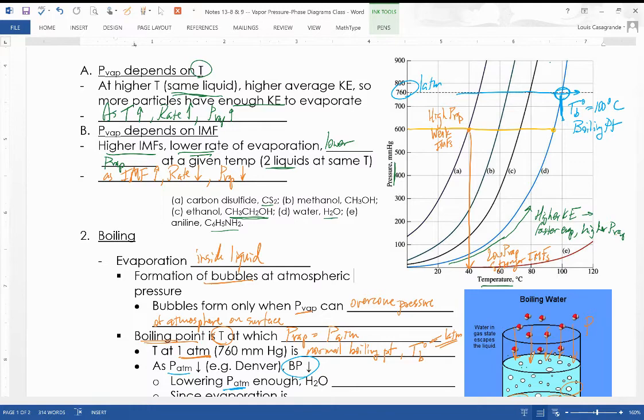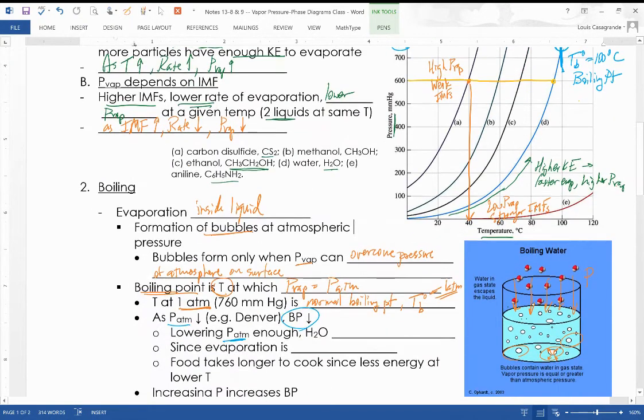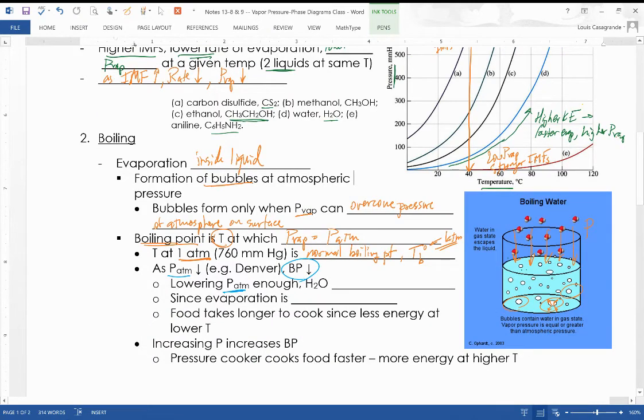And this is why we have special cooking directions. If you ever lived at a higher elevation like Denver, you know that you have to follow different cooking directions because the water boils at a lower temperature. Thinking back to yesterday's lesson, the water stays at the same temperature until it's completely boiled, whether that's 100 degrees C or whatever the temperature is. So if it stays at a lower temperature, food is going to take longer to cook because there's less energy available. It's the energy that cooks the food, not the actual boiling process.